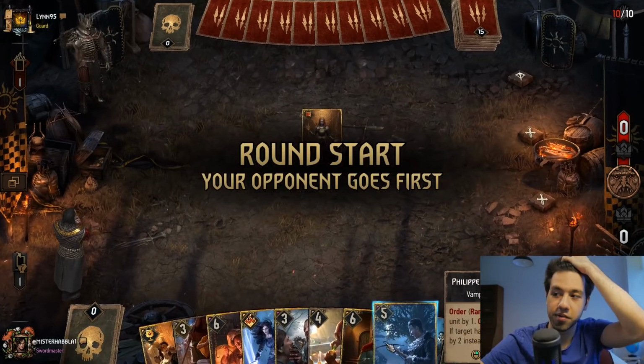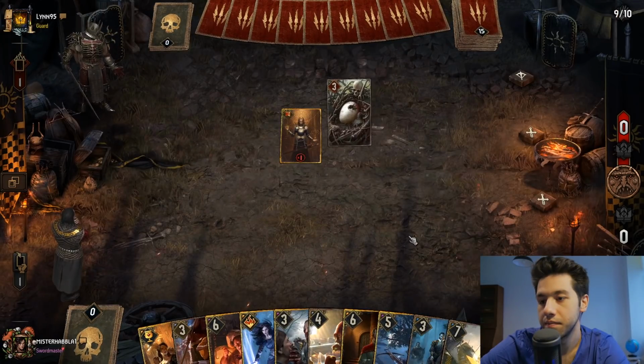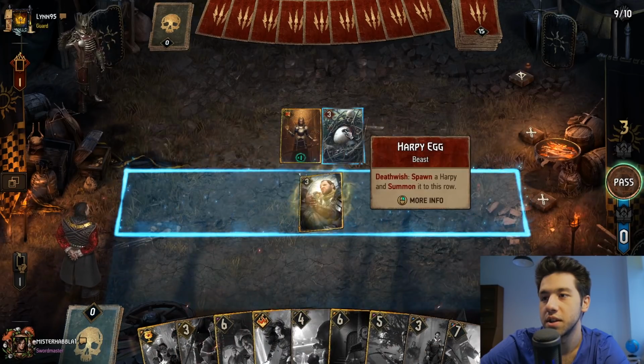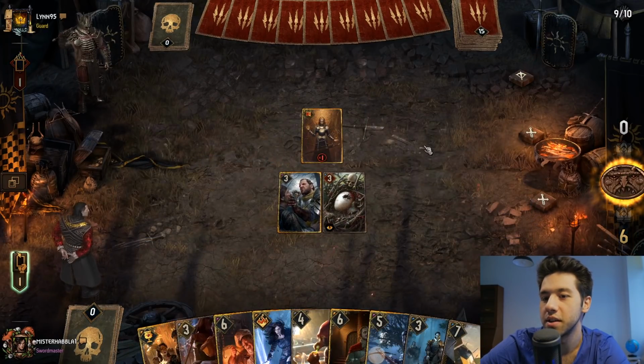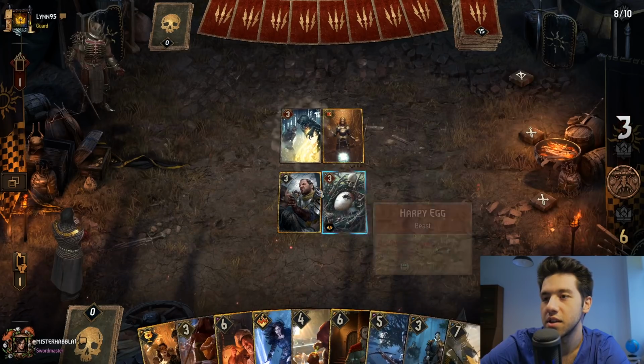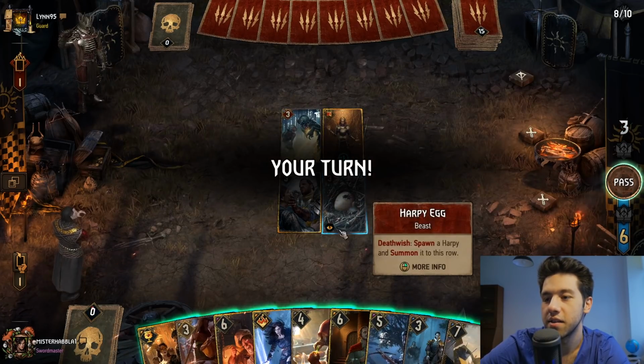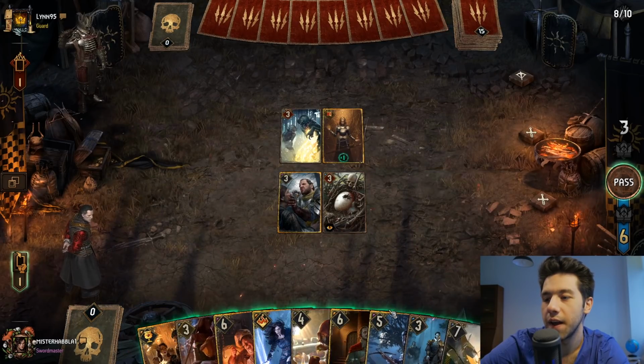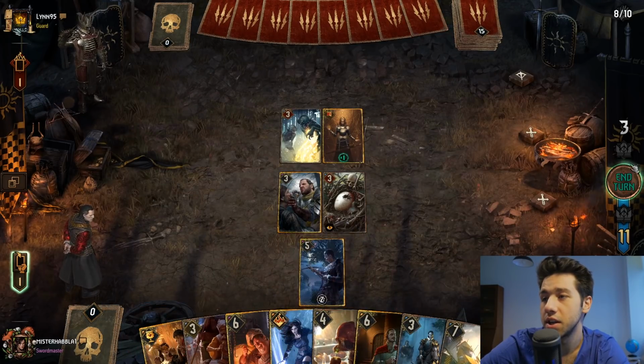I might have to play for Philip this turn, or this round. See, I can actually just Swears this immediately. This is a pretty decent Swears, honestly. I don't mind that too much. Okay, Foglet. Alright, Foglet's not as bad as Harpy Egg, obviously. So, I think I'm going to play Philip here. Get a little engine down.